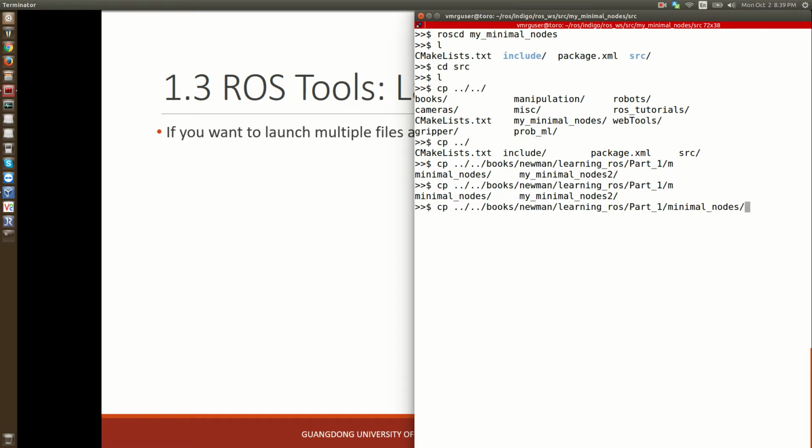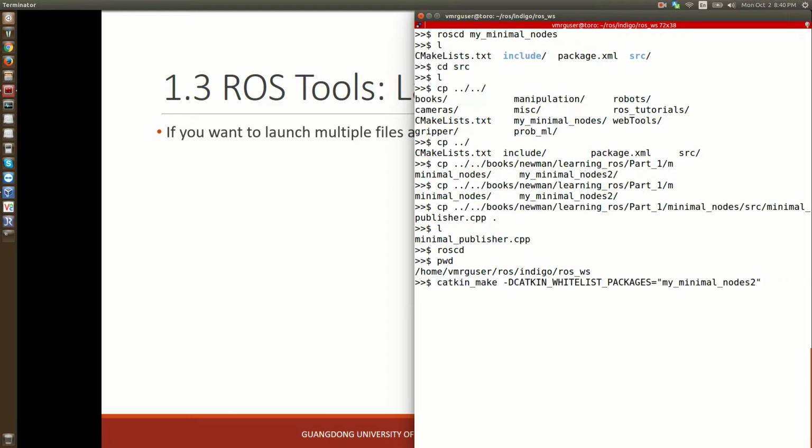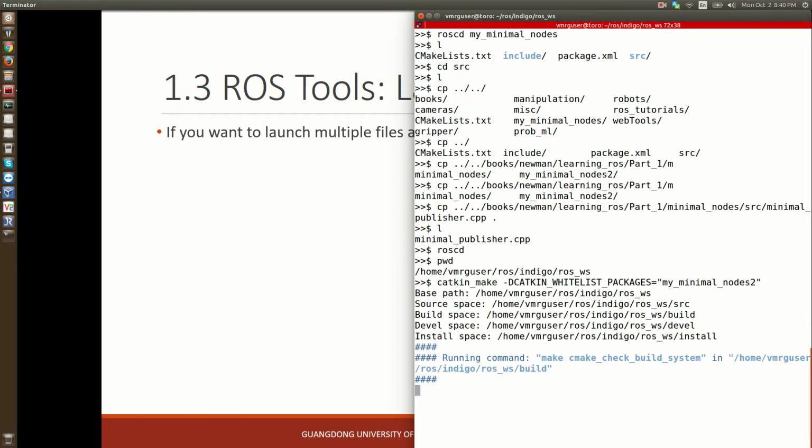So I have a long path to go here, but then I can find this minimal publisher.cpp and copy it right here. Okay, so once I have that, then I can go back to the top of the workspace and call catkin_make, but this time with the new name for the package, my minimal nodes 2.